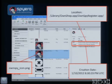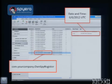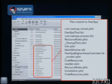And then we found a whole bunch of cached images. Do any of those logos look familiar to you? Huh, interesting. I cleared out everything that I was asked to, but these cached files still show up. I also have the date and time when this was installed on the phone. Now, the Your Company, for all you app developers out there, yeah, that's the official Your Company. He never changed the default.